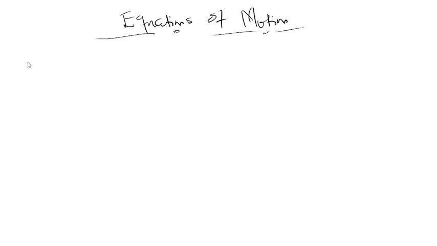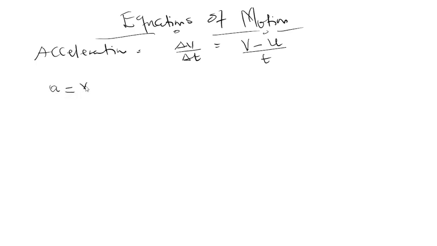Now, we know what acceleration is. I say that is the rate of change of what? Velocity. So it means the change of velocity divided by the change of time. So we can have the final velocity minus the initial velocity, then we have t, the change of time. So acceleration a is equal to v minus u divided by t.